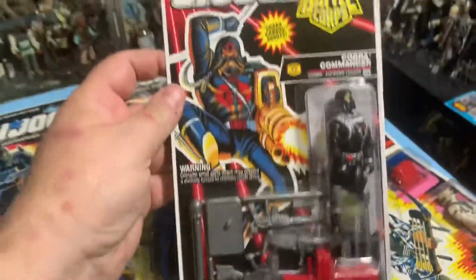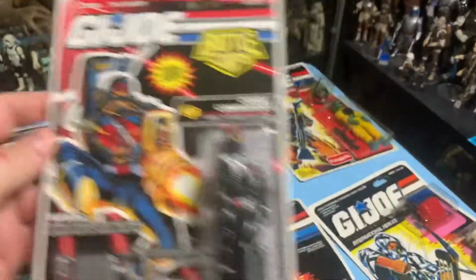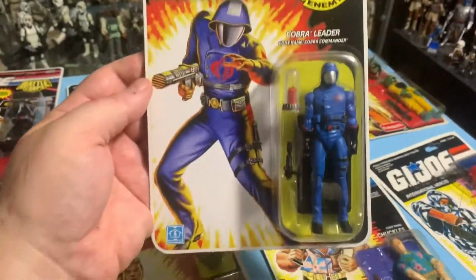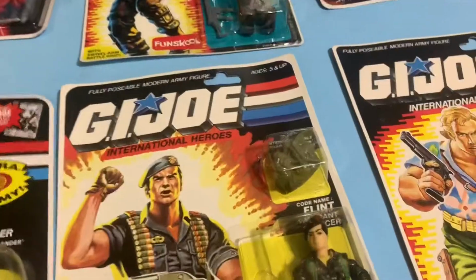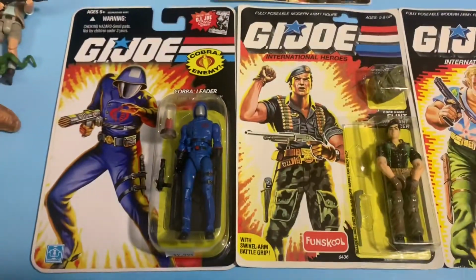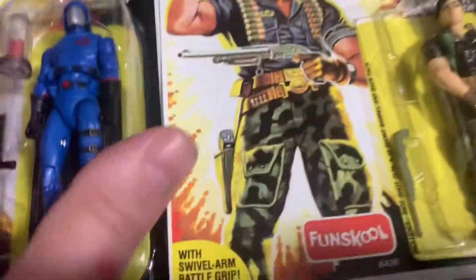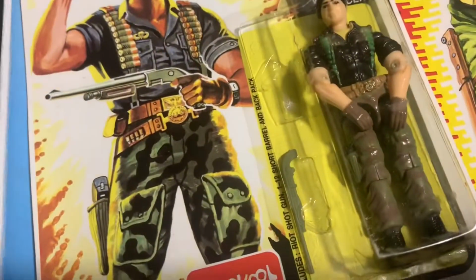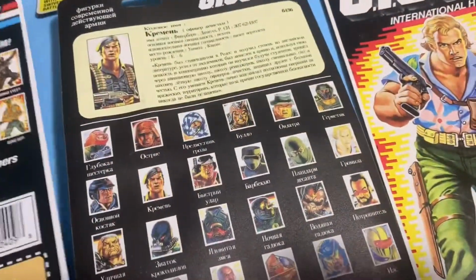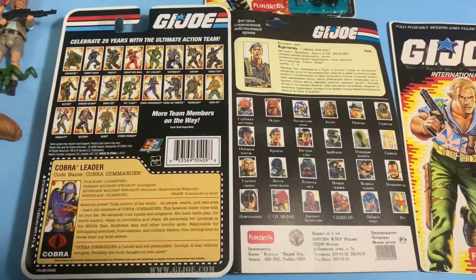I wanted to try to show you the difference between a United States and a Russian package, but the only thing I have original is the Cobra Commander Battle Corps. So let's take a look at one of the modern 2000s 25th anniversary type, and you can see that they're pretty much the same. And we'll flip them over here and you can see the differences. So they're pretty much the same on the front, but on the back, we've got some major differences.